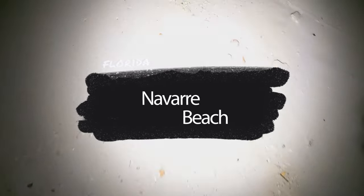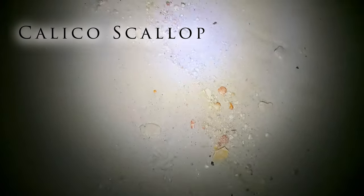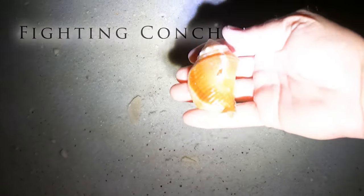Hello, beach friends! Look at this — we have shells on the beach, the wind is howling, the flags are snapping. Here's another one — that one's broken, that's a fighting conch. Isn't that pretty? Let's go for a little walk and see what we can find today. I've already noticed I haven't found a rack line yet, but the shells are spread out all the way back up here — at least 20 feet.